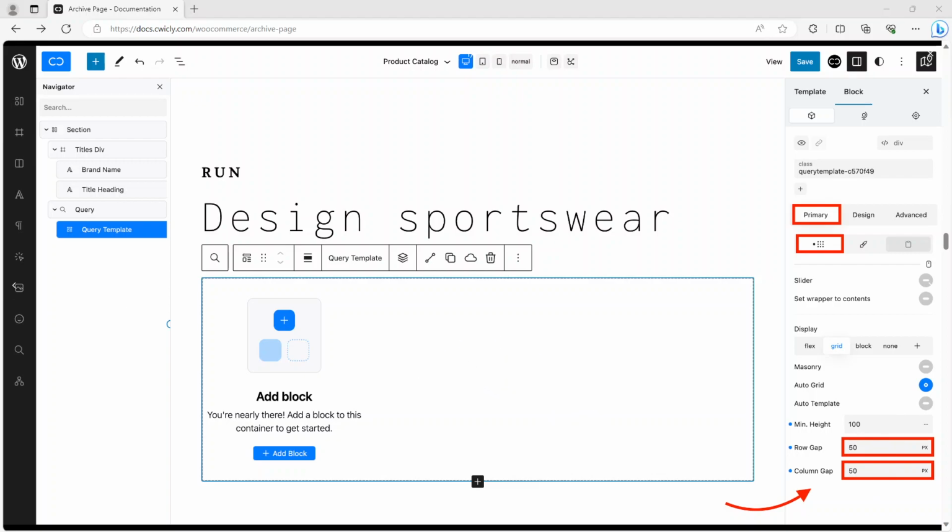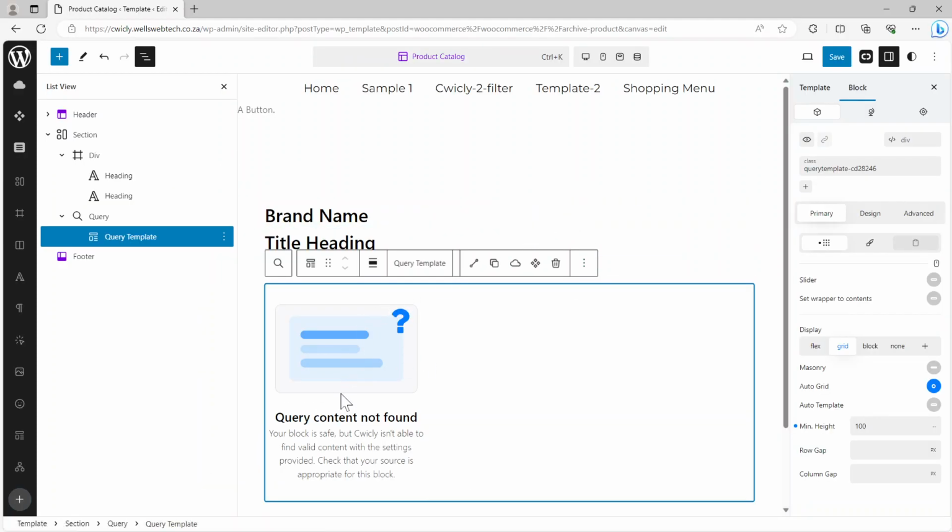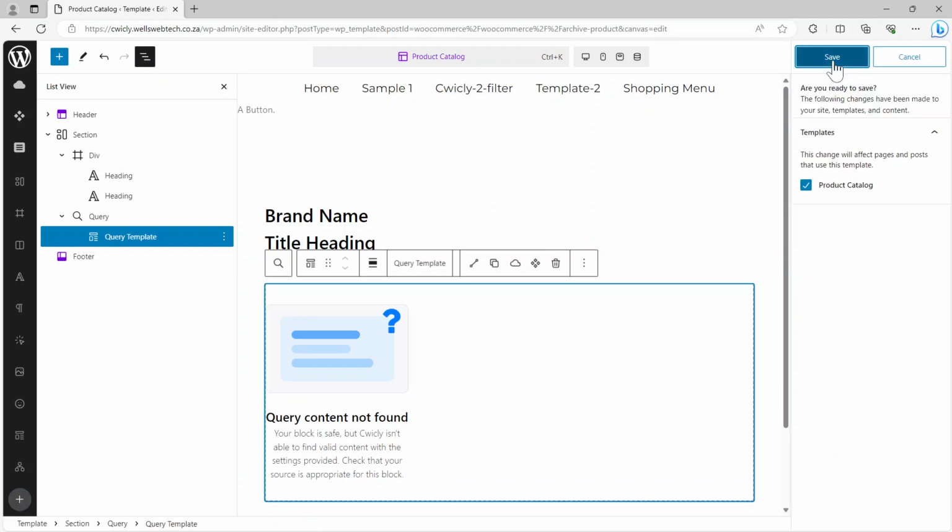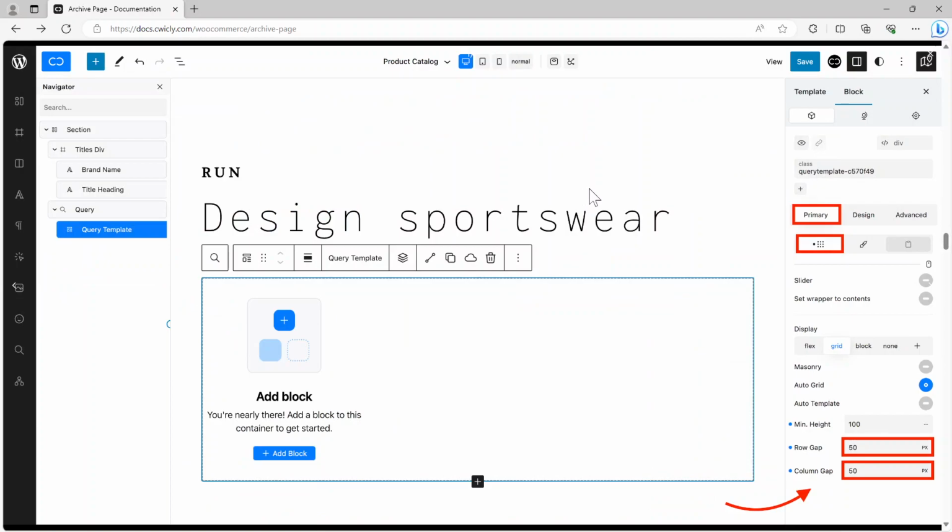So let's go and see if we can find those settings. We got our query template selected, we've got primary, we've got our layout, we got our grid, and then here we go, we got our 50 and our 50. Okay, so we say save. We've achieved that goal.